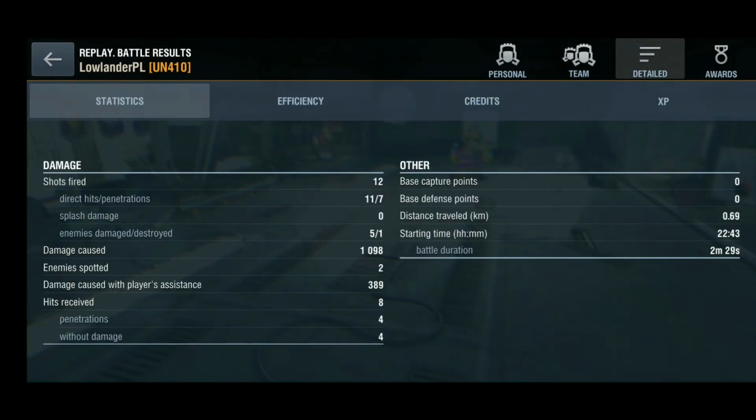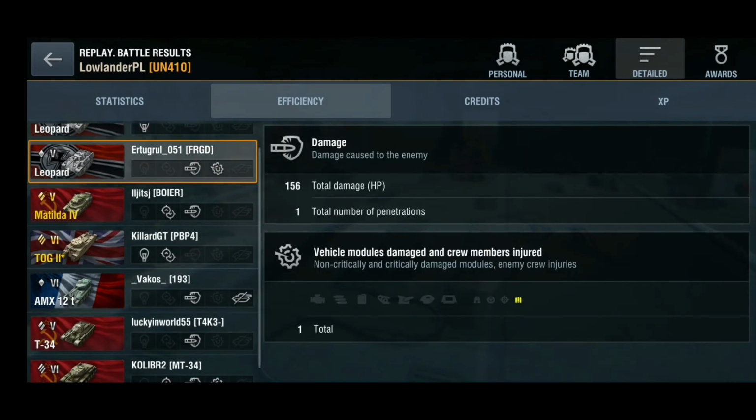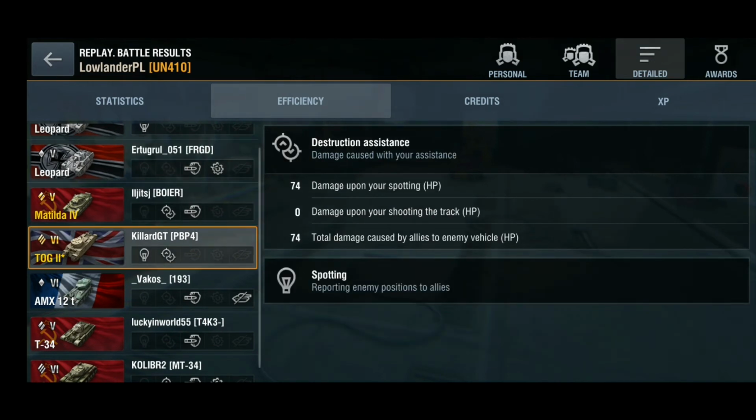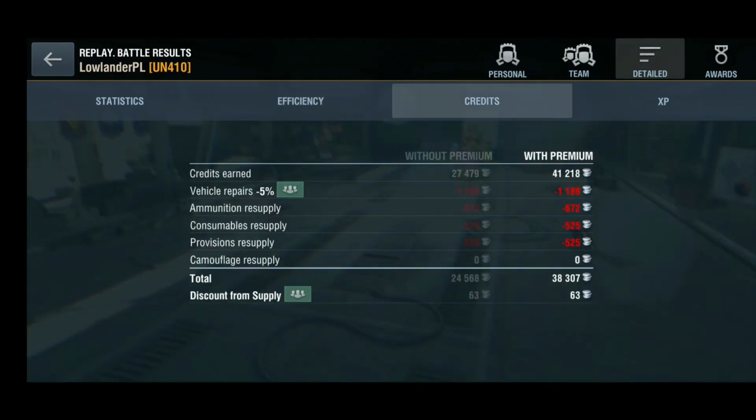We made some assistance damage, we made some straight damage, spotted some targets, gave assistance to our team, so it was really a nice, clean game. As for credits, again, we weren't using a booster this time, and still we got over 38k of silver during this game. But also, without premium, you will get a healthy amount of silver. So those are nice tanks. If you don't have any other premium tanks, those are nice tanks to get some silver.